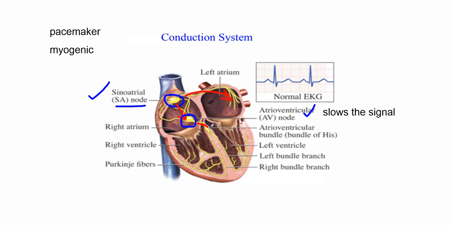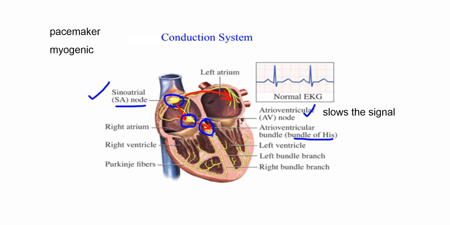Well, then it goes down right to the top of the septum, and this place right here is called the bundle of His. The bundle of His. Okay? And the purpose of the bundle of His is to separate the signal into a right and left signal. So now it's evenly going to go down, part to the right and part to the left.